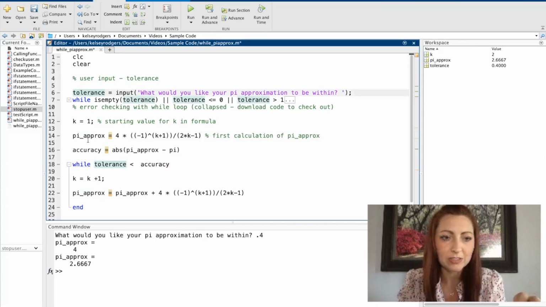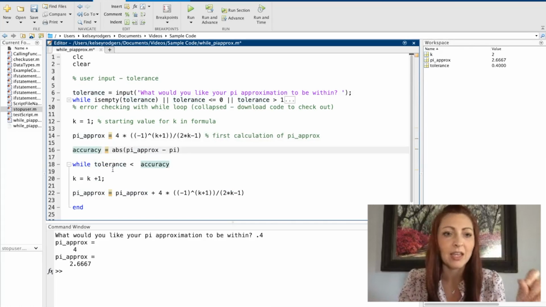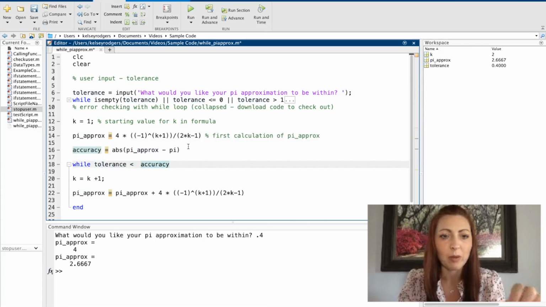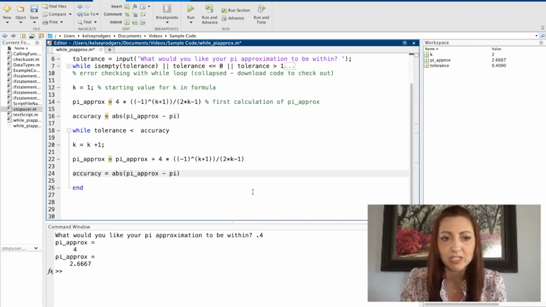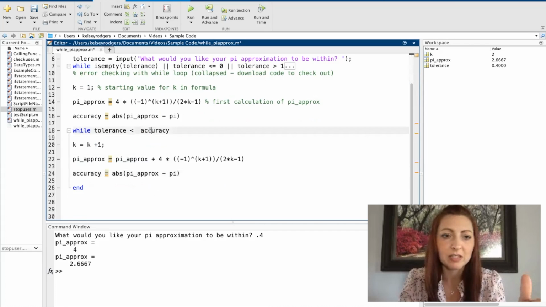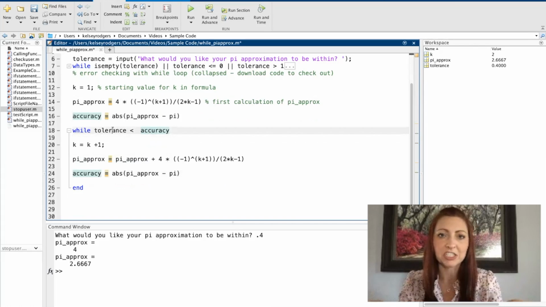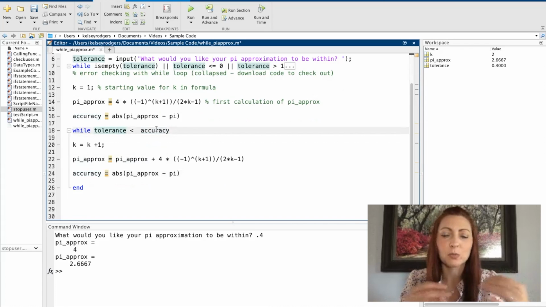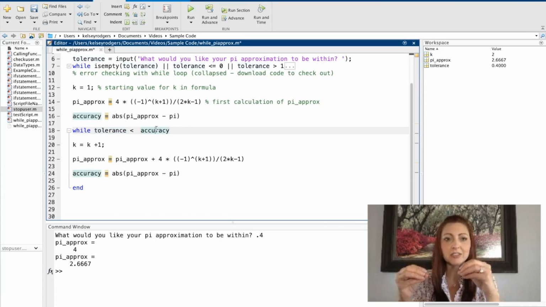So I do have tolerance as an initialized value, I have accuracy as an initialized value, and I have them as a condition. Remember, it is extremely important that we always update something within our while loop. In this case, accuracy is what's going to be changing. My tolerance for my user isn't changing, that's staying the same. The accuracy is what's changing. As my accuracy changes, it'll keep comparing to that initial tolerance. Then I'm looking to see when that accuracy is within, and then I kick out of the while loop and my convergence is done. I've reached my point that I'm going for.